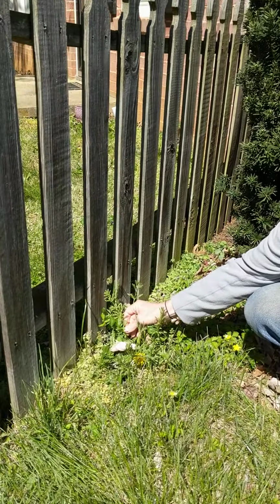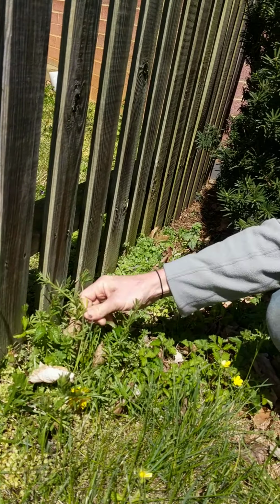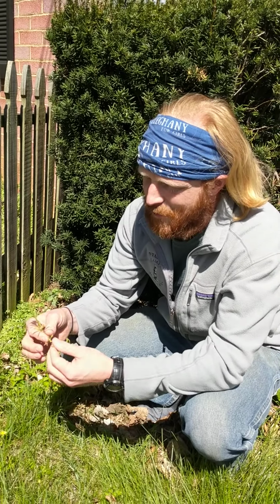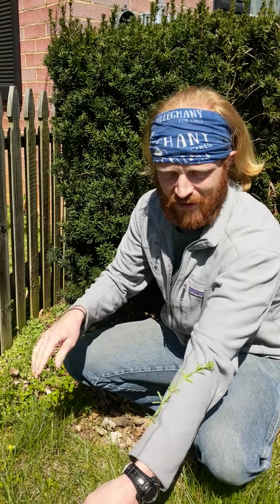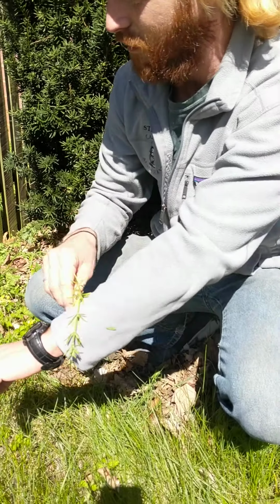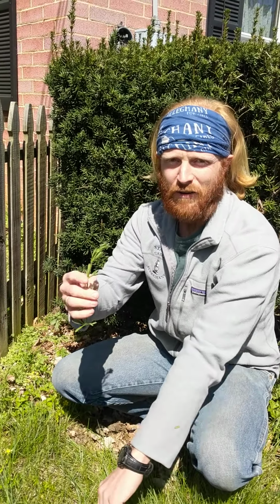What else do we have? Right back here, we have something called cleavers. This is a plant I just learned within the last few weeks. It is long and running, almost like a vine. And when you grab it, you can't tell from the video, but it's kind of sticky. It has little prongs on it. And the fun thing is that it will stick to clothing. So if you want to play a prank on your brother or sister, grab a little piece of cleavers and give them a big hug. And when you pat their back, just leave that right there. They'll be none the wiser.